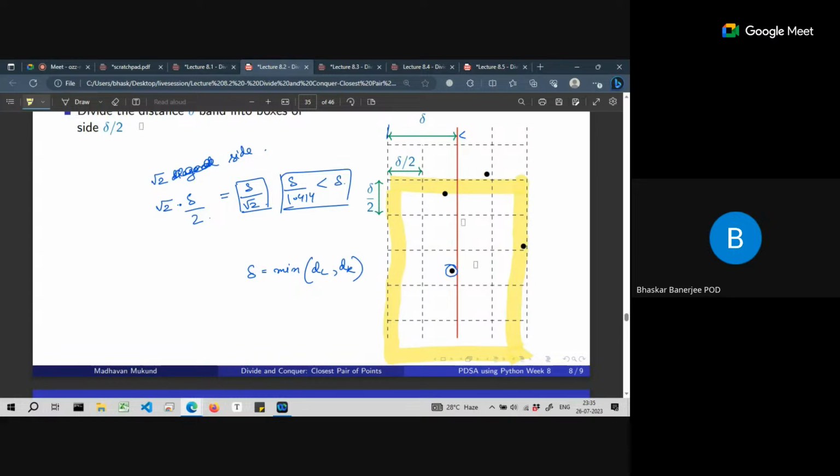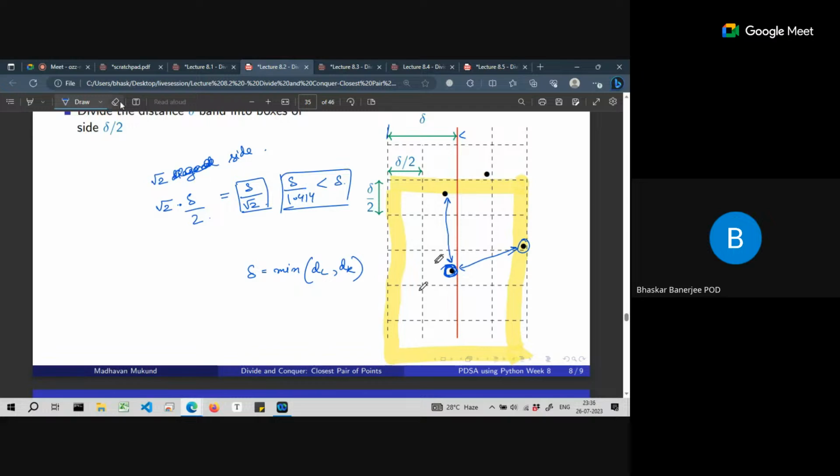That means I will check this point, and I will calculate the Euclidean distance between these two. It is unnecessary because they are on the same side, but as part of the algorithm it will be done. You can optimize the algorithm and only check these 4 cells as well, as I already said. Basically I will calculate the distance for all the points present within this yellow region corresponding to this point, find the pairwise distances, and if one is lesser, you update the minimum. You keep one variable where you store the minimum distance, and you update it.